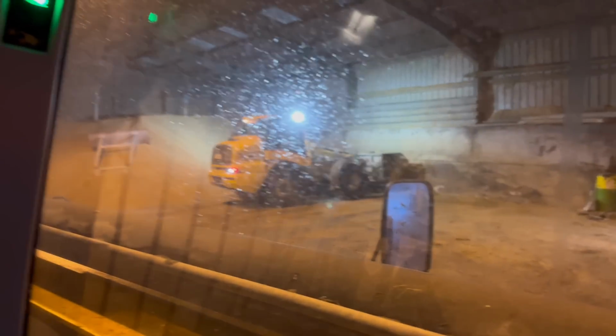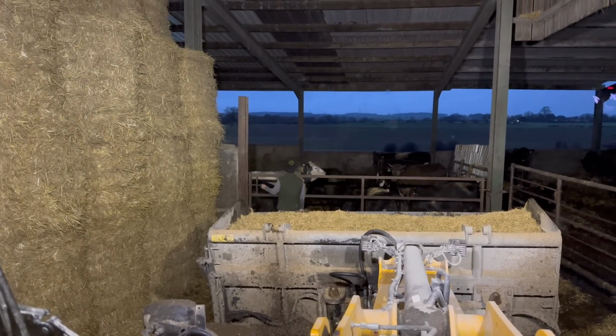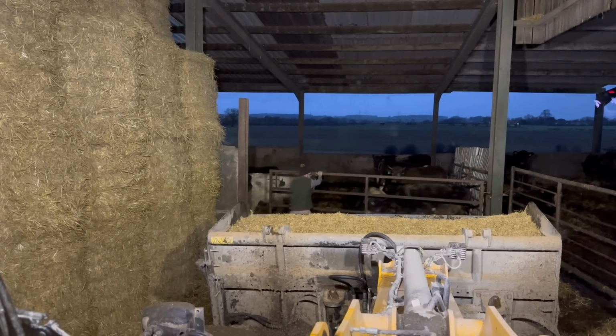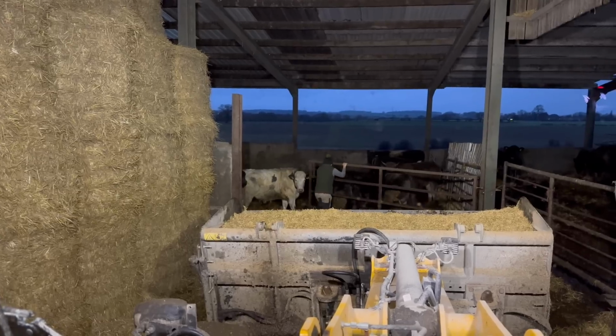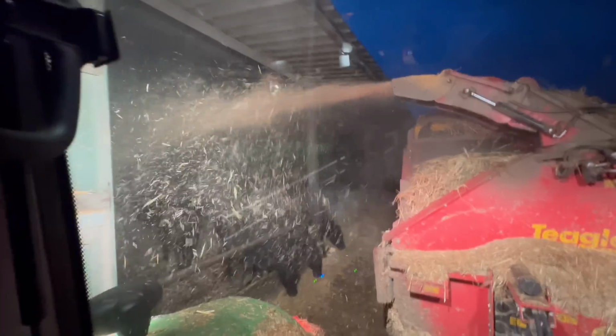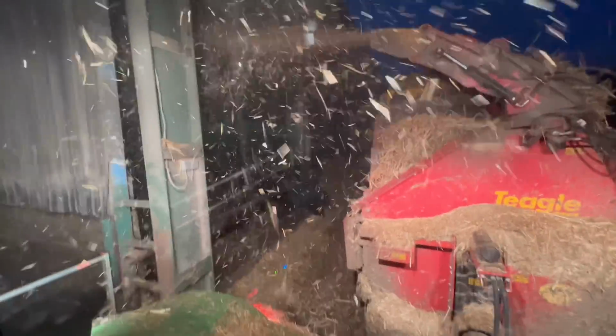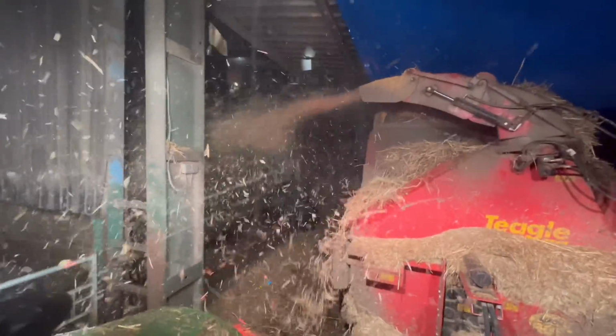So Andy's just cleaning up some of the meal. I ain't got a window that's not covered in water. See him there. So Ben's coming to open the gates for me now. Get some work out of him. We needed a bit of extra straw this evening. This food place is looking a bit wet with this weather, so we're just blowing a bit more in while Andy does a mix.